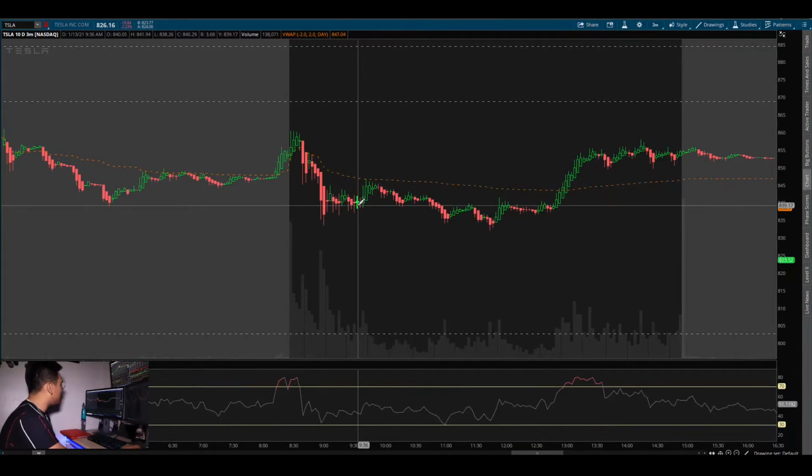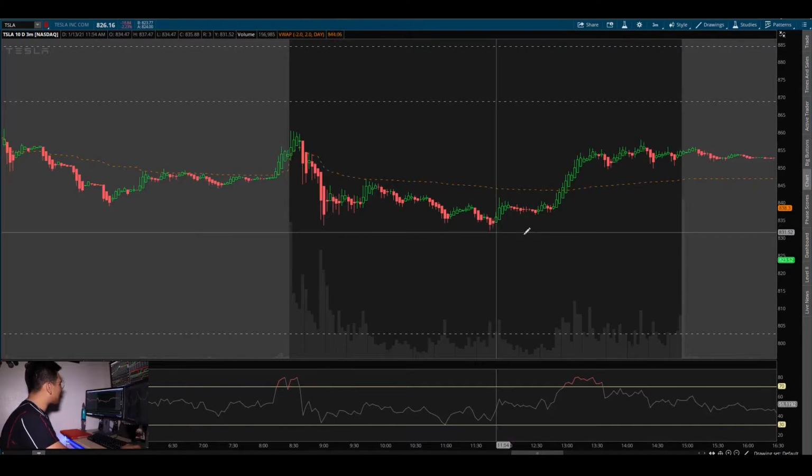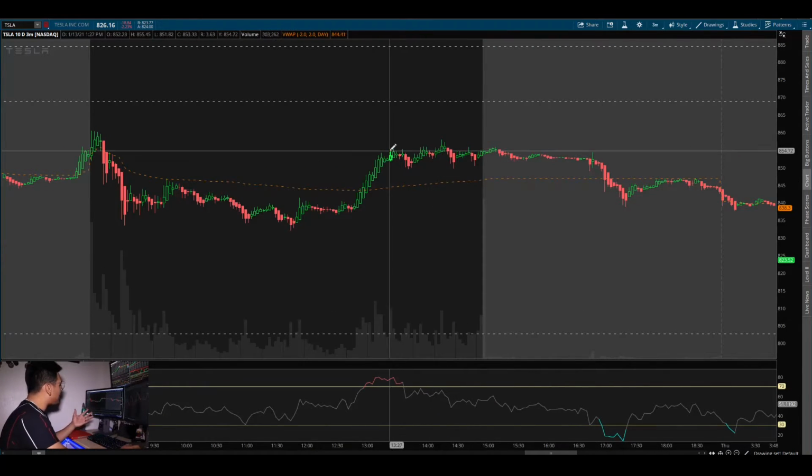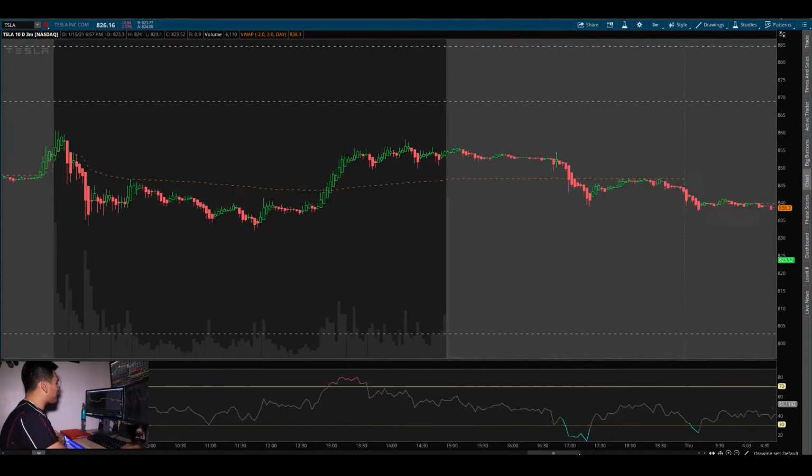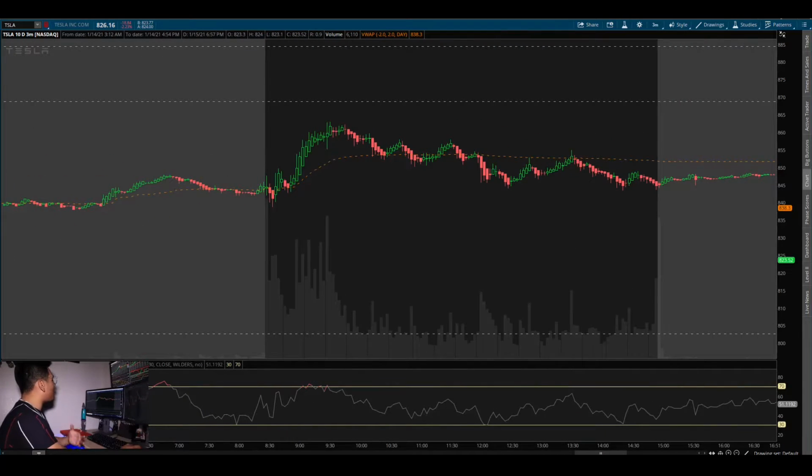And you can see here how, after we rolled off of this, we continued to test this low that we had tested earlier, and it even went a little bit lower, I believe. Yeah, it went a little bit lower after that, right? And sometimes it may not come down to touch, but I wait for my setup and I wait for the VWAP roll, and that's what makes me money, guys.